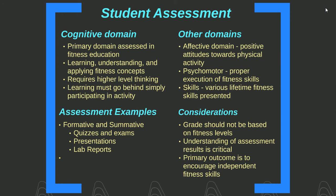Assessment can take a number of forms. Because the goals of this model are primarily in the cognitive domain, there is ample opportunity for qualitative and quantitative assessments. Much of the content of this curriculum is based off students learning fitness concepts and applying them. Teachers may assess students on knowledge and understanding as well as their ability to produce their own work using the concepts taught in class. Students are encouraged to explore attitudes regarding physical activity and exercise which address the affective domain.